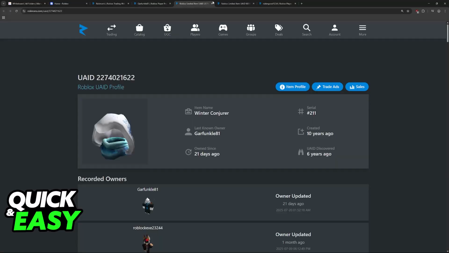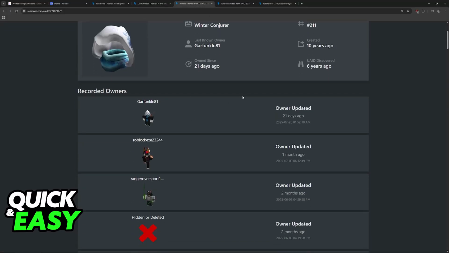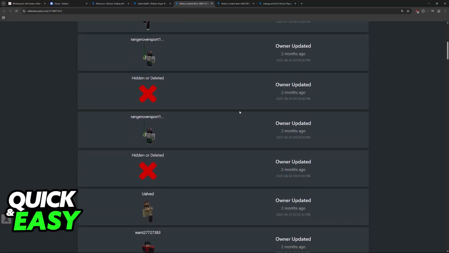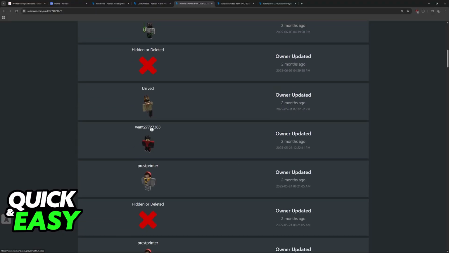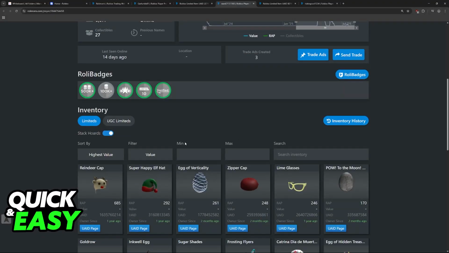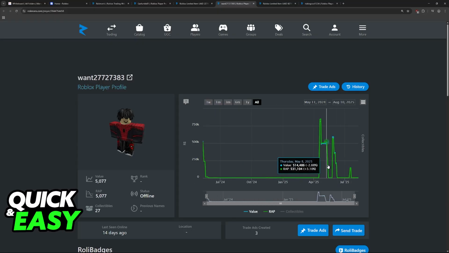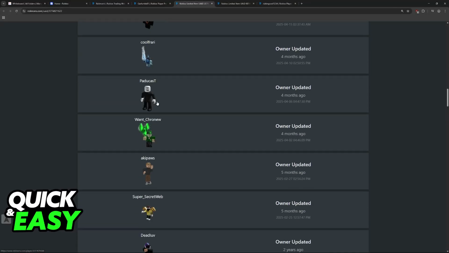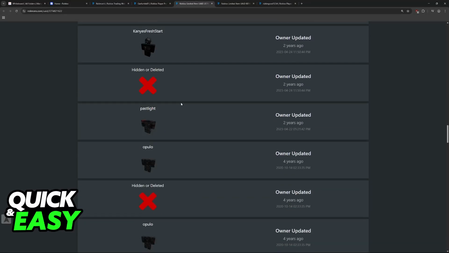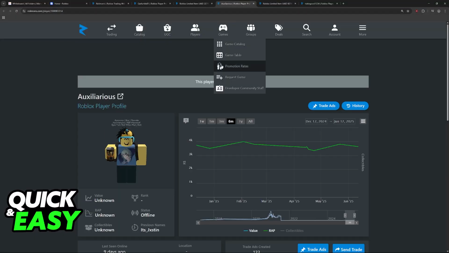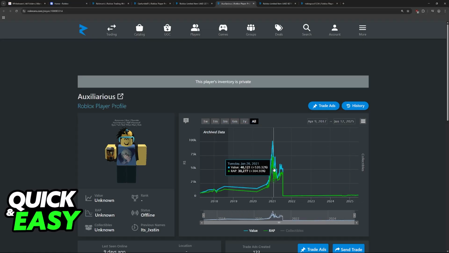If you click this, then you will see the item in a new tab and you will be able to check the past owners. So all that you have to do here is look through these owners and see if you notice anything out of the ordinary. If you see an account that looks suspicious, it could be because they acquired a poisoned item. This one looks fine, even though they have some spikes here in price. It seems to be an active account. And if I keep scrolling down, browsing through all of these profiles, none of them seem incredibly suspicious or out of the ordinary.